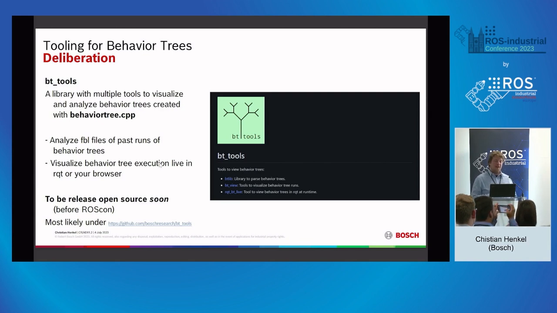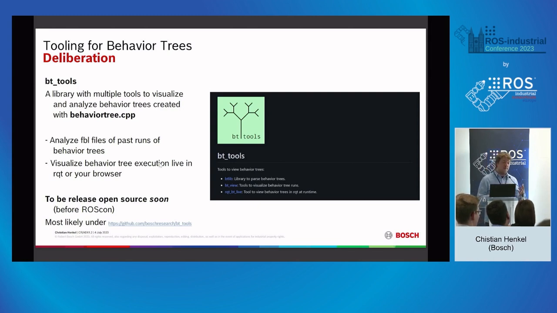And there are also tons of different business units and tons of different people at Bosch using behavior trees for all sorts of projects. These could be developments with customers, these could be internal research projects. And we figured out that they could do with a couple more tools to actually analyze what happened in behavior trees, especially in the analysis of past runs. Keep in mind that this was before Davide announced the great new features of Groot 2.